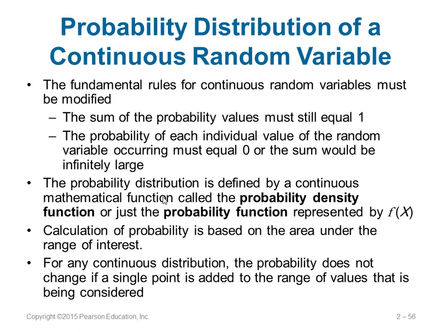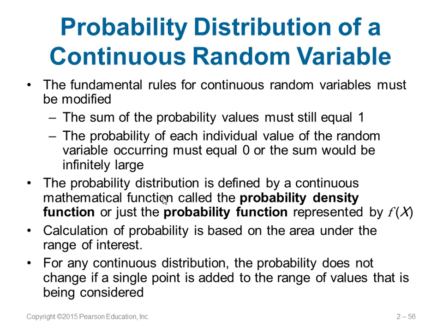There is one extra important point to understand. The probability of each individual value: if you take a single value, 2.5, and you want to find the probability of 2.5, that is 0. An individual value will be 0. The sum of all the probability values will be equal to 1. The probability distribution defined by a continuous mathematical function is called the probability density function. And for the discrete random variable, we call it the probability mass function. In discrete, it's called probability mass function. In continuous, it's called probability density function.